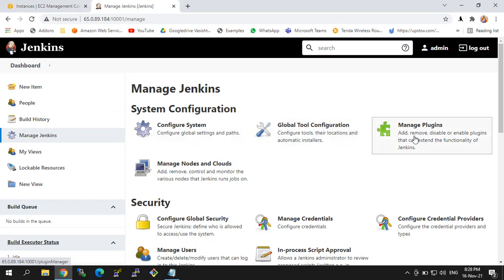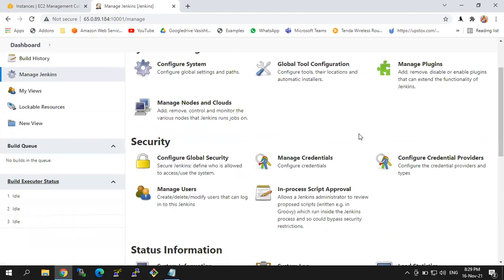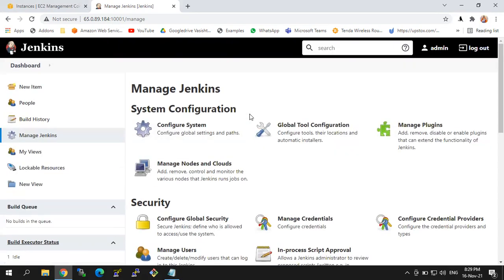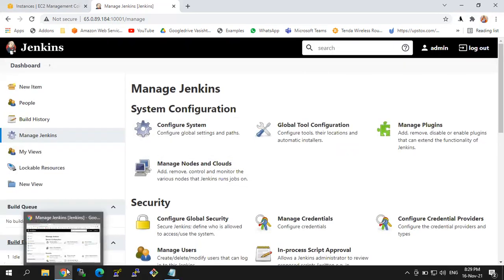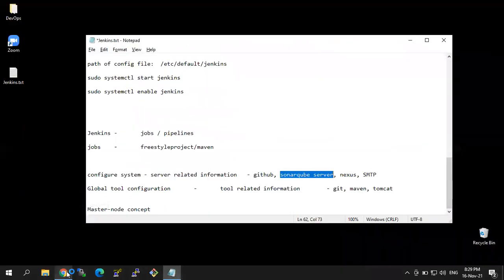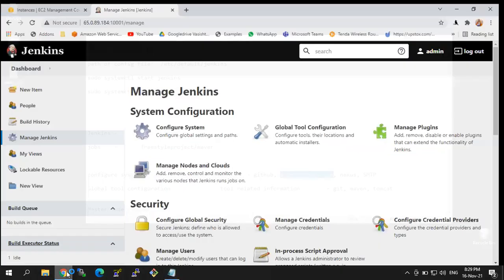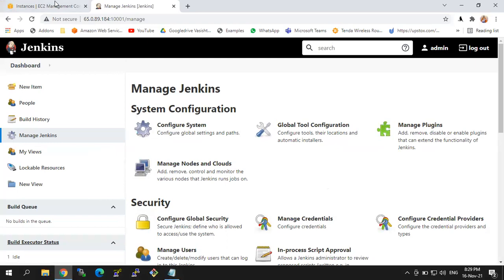Any plugins you can install by using Manage Plugins. Any doubts in the three sections? Clear, right? Yes, sir. Okay.